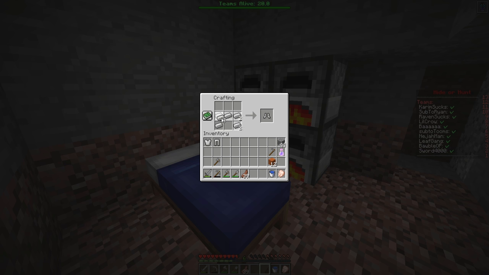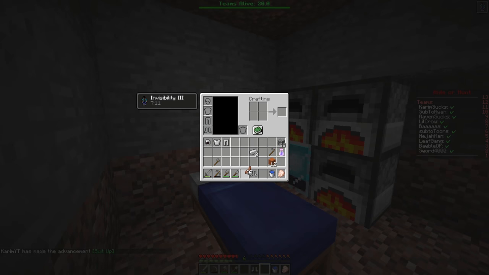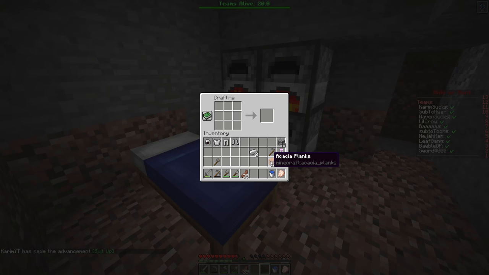Right, boots and a helmet. There we go. Right, now we just got to wait for enough for a sword and a shield, which actually I do have enough for now anyway. So let's make a sword. Let's make a shield. Do I have enough for a shield? Yeah, wait. A shield is wood and iron, not iron and wood. So I should be able to do it. Boom, there we go. Shield, sword.